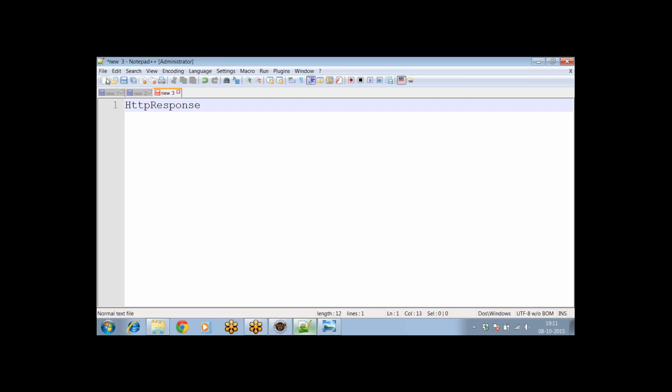So who constructs this HTTP response? The server. That's right. So you see, the server will take the client's request and process it.